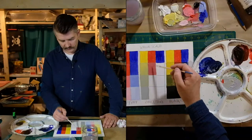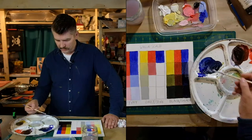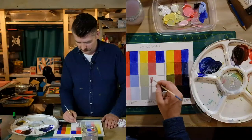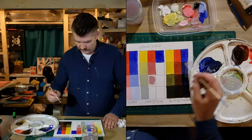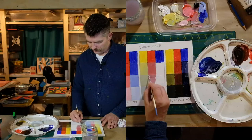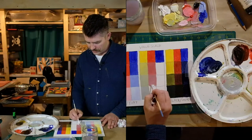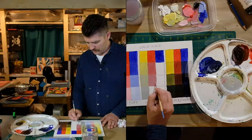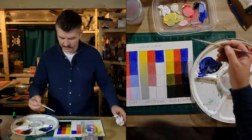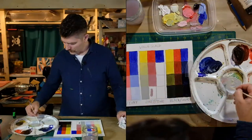Okay, so they're similar but different, right? Now I'm going to add more gray in here. So the color is kind of lightening up in a way. It almost looks like I'm adding a little bit of white to it, in that it's getting a little bit hazy. Okay, and lastly, we'll do one here. That's maybe too much red.